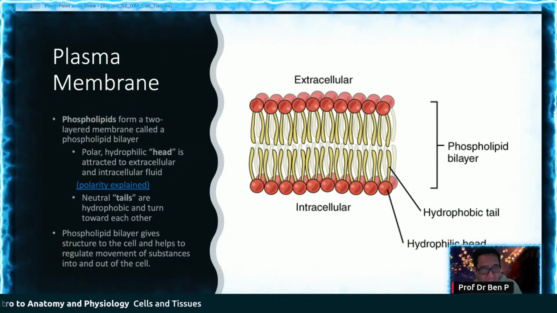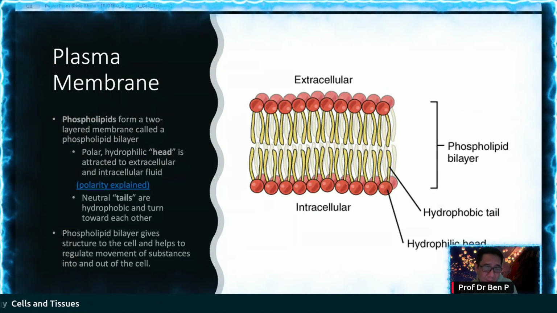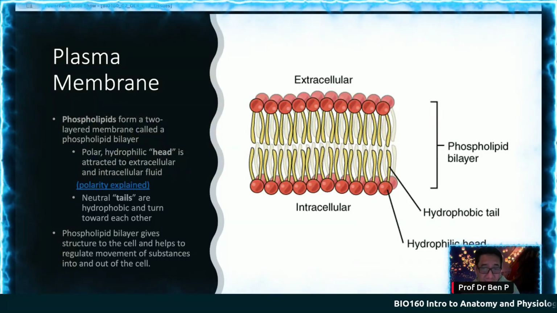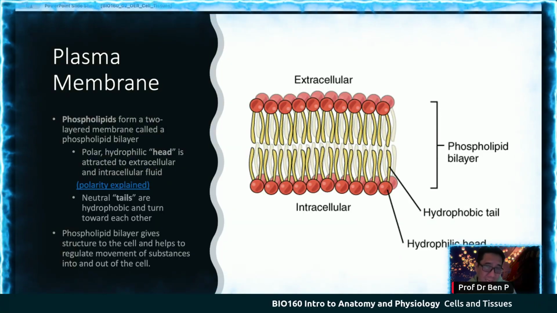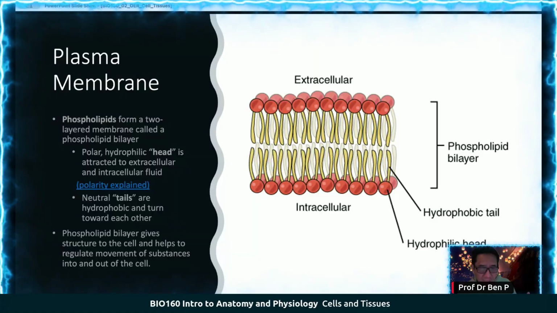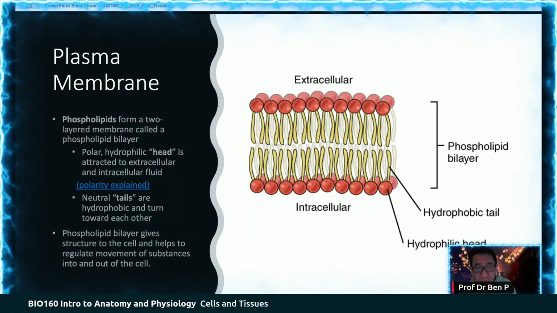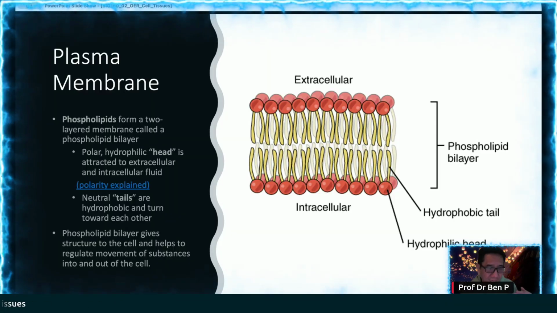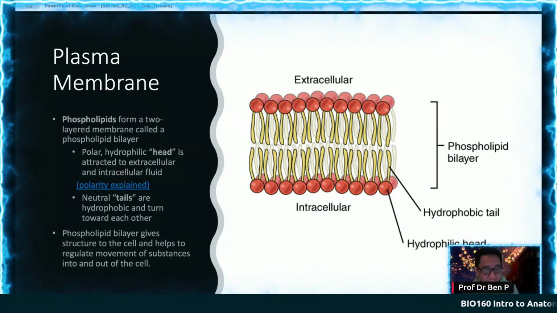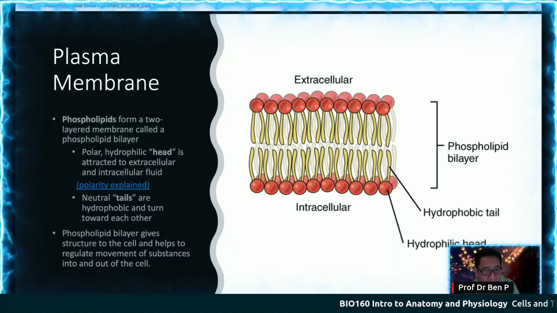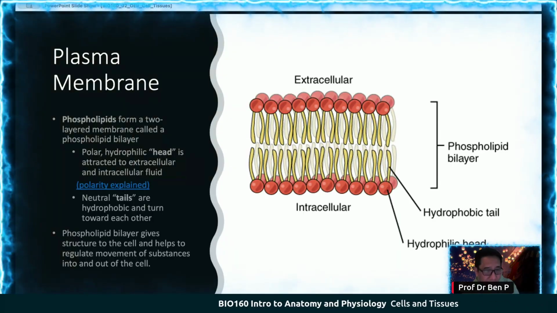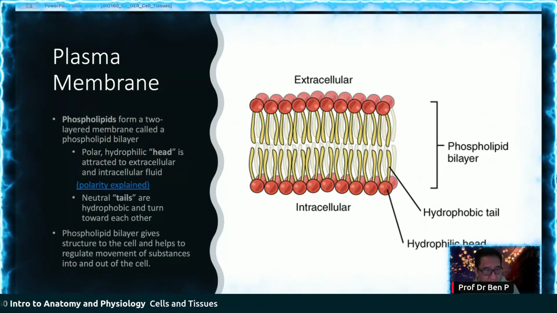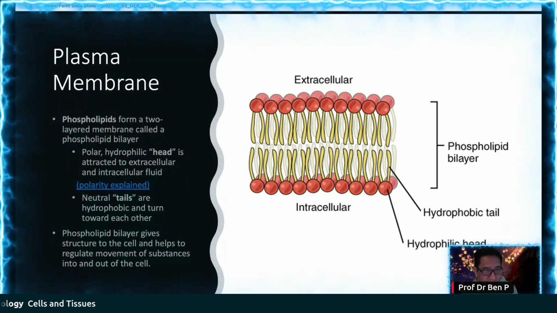Think of the membrane like a wall. If you think of a cell like a city, your plasma membrane is like a city wall, like back in the old days when the kings and knights were fighting each other. You need a wall to prevent people from coming into your town, into your city. So your cell's wall is made up of what we call a phospholipid bilayer.